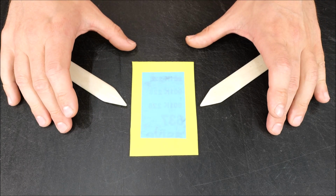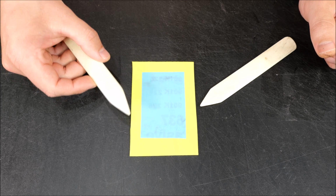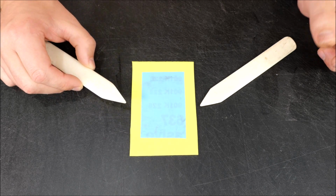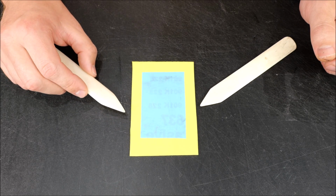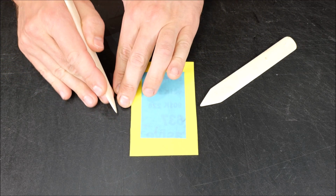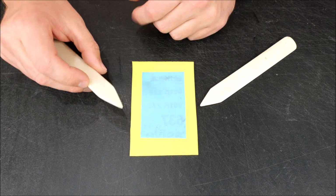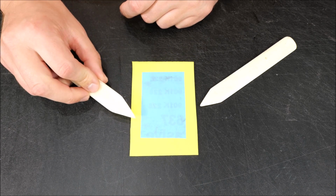Now, if you're like most people, you probably assume that bone folders from the factory come ready to go and finished. Unfortunately, that level of hand finishing is rarely seen in a bone folder. So when you get it from the factory and when it's fresh, before you use it, especially if you want to press leather in around 3D objects or even burnish the edges of your leather, you need to prepare these surfaces that you're going to be using against the leather.